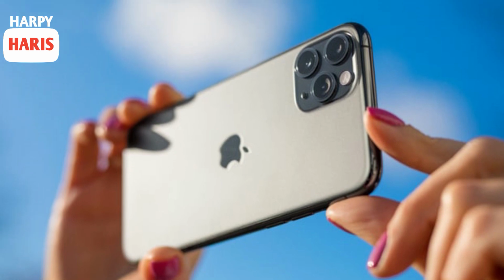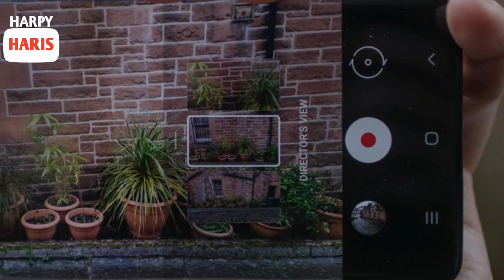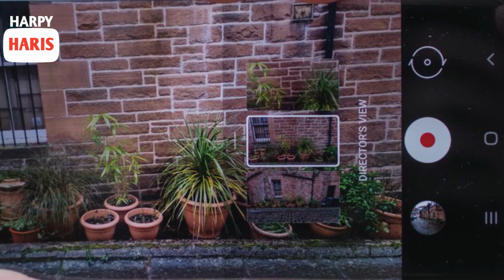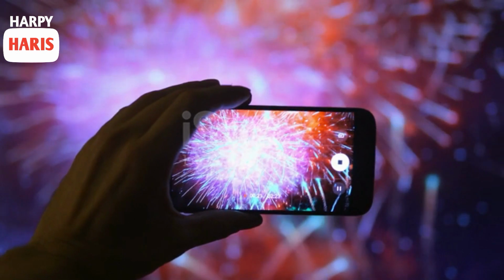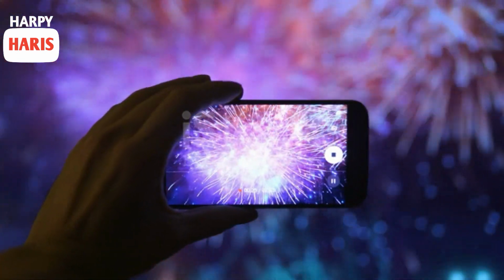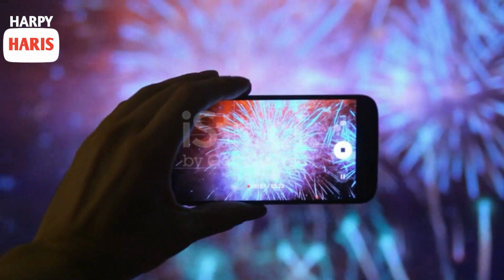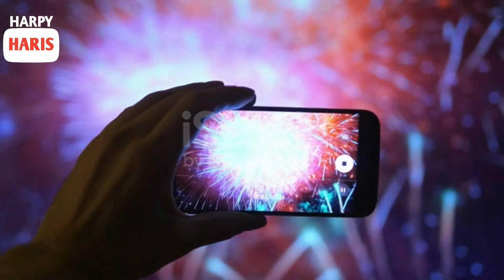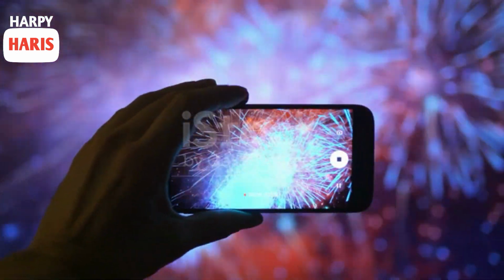Portrait mode video isn't new, as it's found on flagships like the Galaxy S21 Ultra, but the iPhone generally takes better portraits than Samsung's phones, so I'm excited to see how Apple can make the bokeh effect compelling in the video. Astrophotography could be an even bigger deal, as iPhones have struggled shooting the night sky for years. I find it extremely difficult to get a good photo of the moon, so it would be nice to see more attention paid to this special breed of nighttime shots.